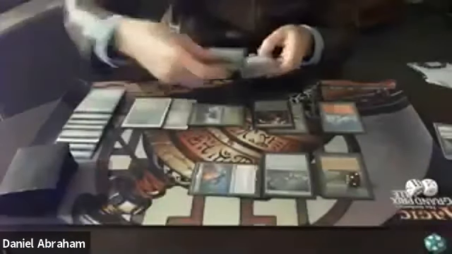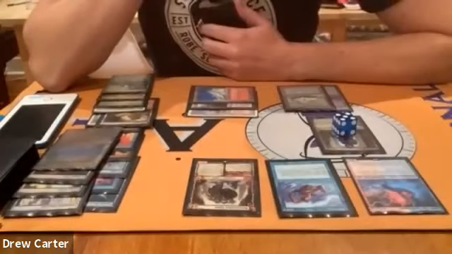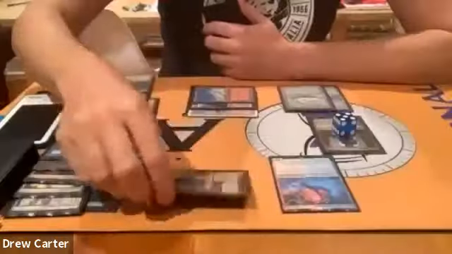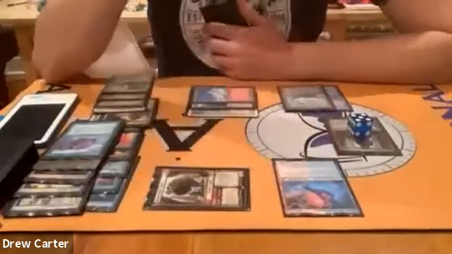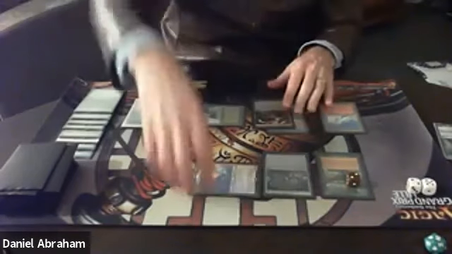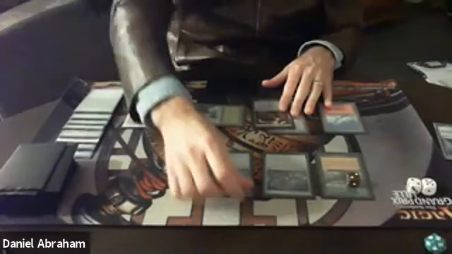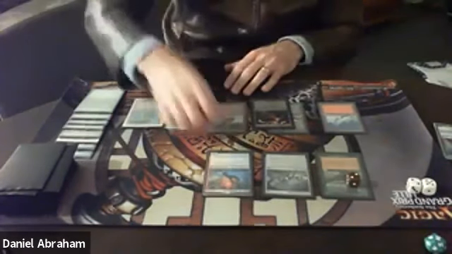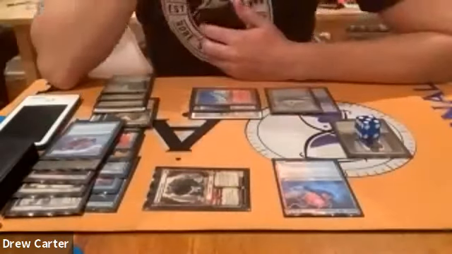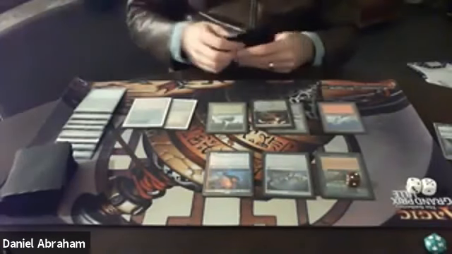Which order? The Noble Hierarch goes on top. Yeah. And then I'll attack. Four. It's a good submerge. Yeah, because it kills your draws. Yeah, it's good. You get Carbon Clouds, but I get Submerge. Carbon's better. Yeah. That's all.